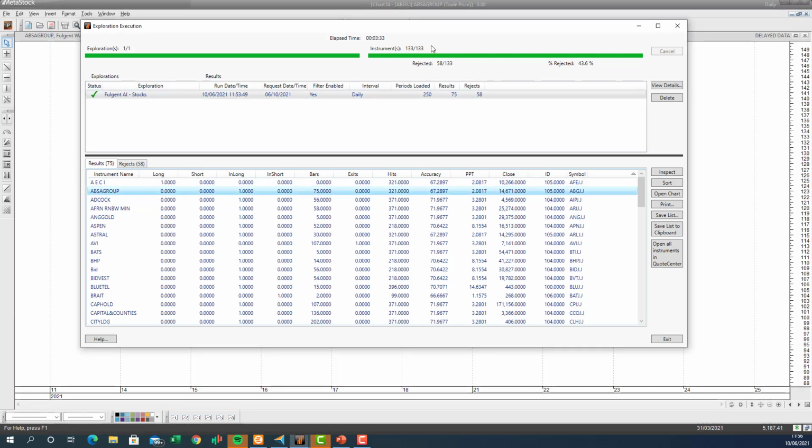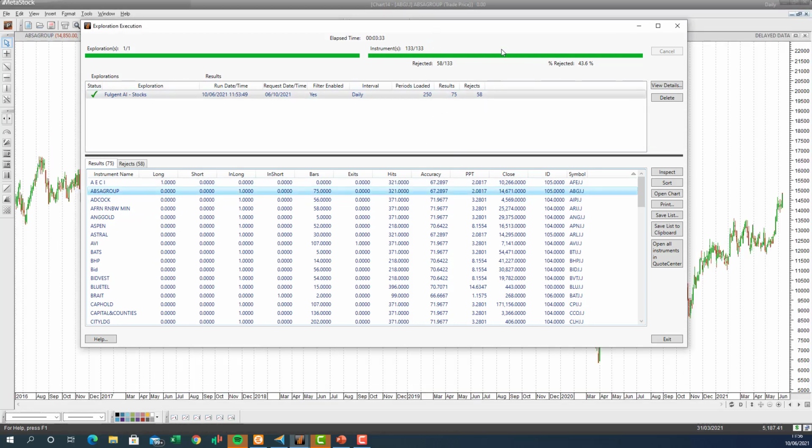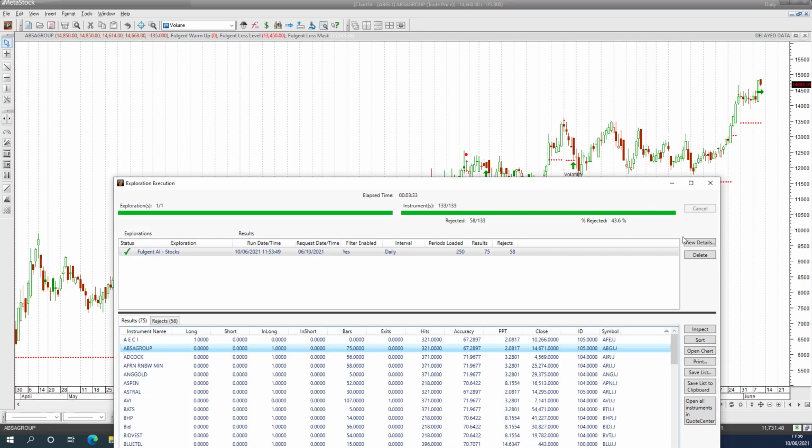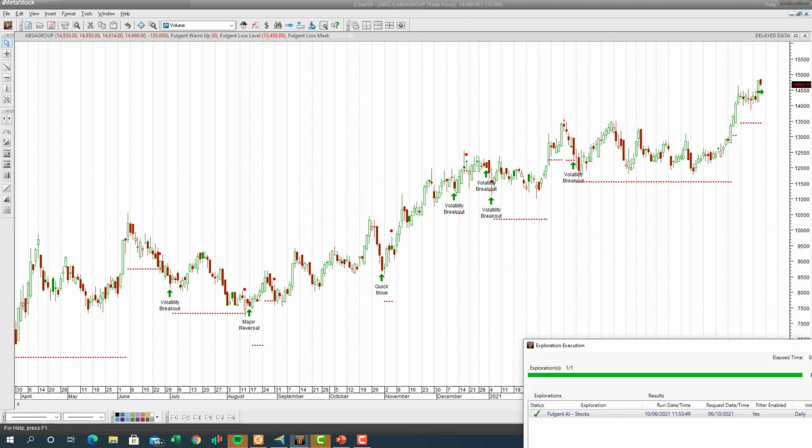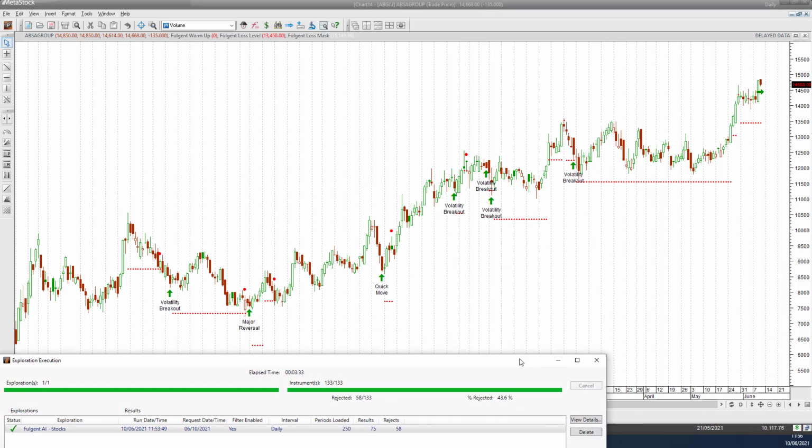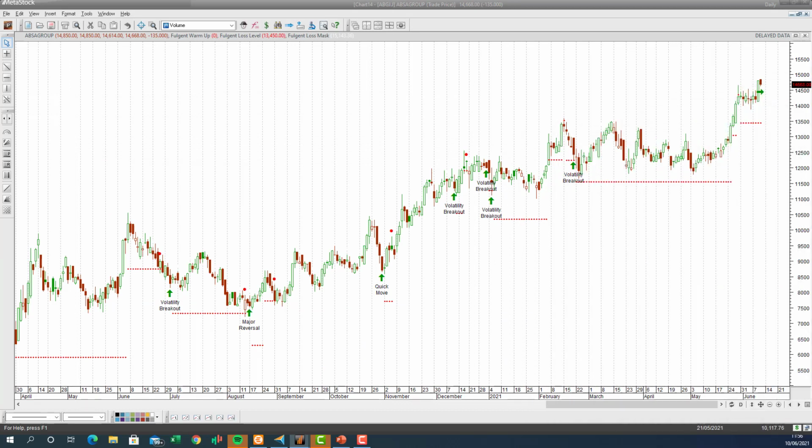We'll click on that chart quickly. There we go. I'm just going to move this off the screen. So you can see this trade has been on for a while. You can see the most recent one was a volatility breakout here back in March. That worked very well. The AI then adjusts the artificial intelligence generated trailing stop loss in here, and you can see as the trade progresses, the AI moves it up and up, and now the AI is still long in Absa Group, and that's the trailing stop loss there.